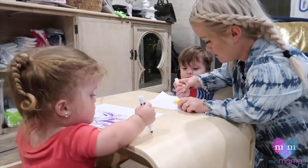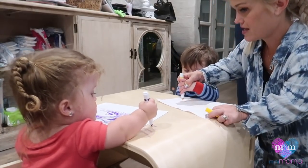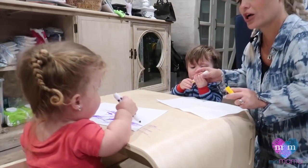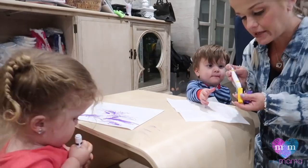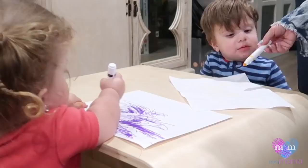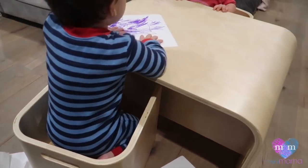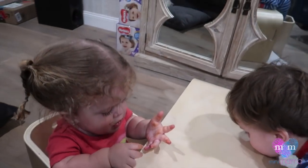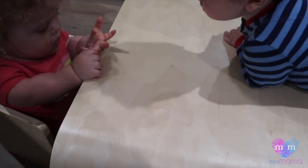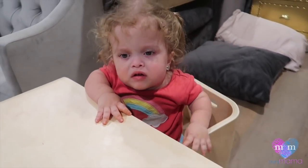Grayson, are you admiring your sister's work? I don't know if Grayson is necessarily a hundred percent ready for this — as you can see, he's standing in his chair. Let's draw my hand — we're going to draw with the yellow. Give me a hand. We'll write Grayson: G, R, A, Y, S... Oh, Penny! We're about to see how washable this table is. Good job — monkey see, monkey do. All done. Now let's see how well the marker comes off.